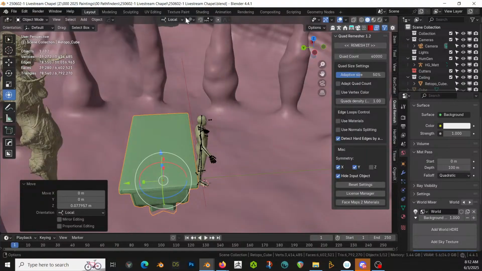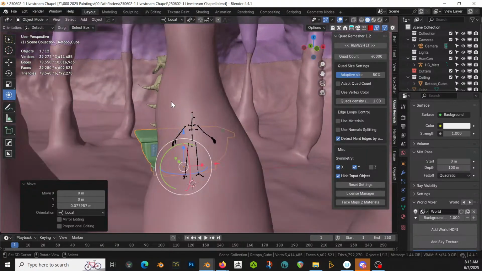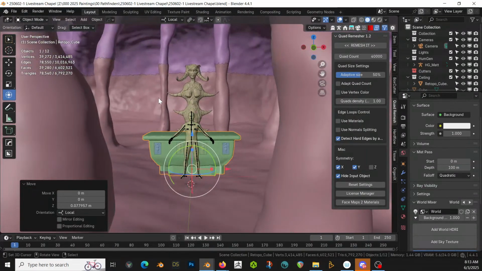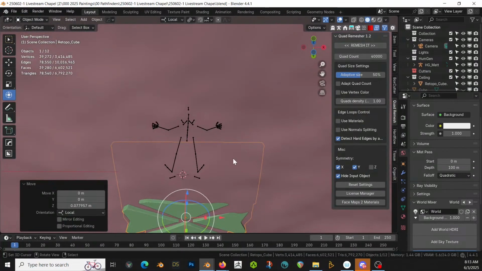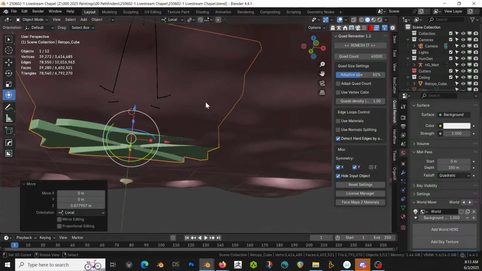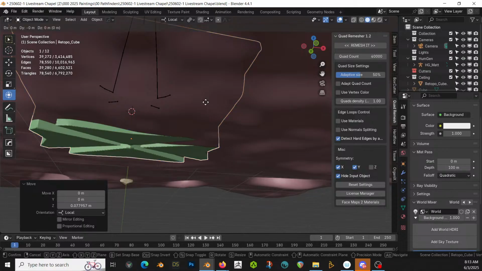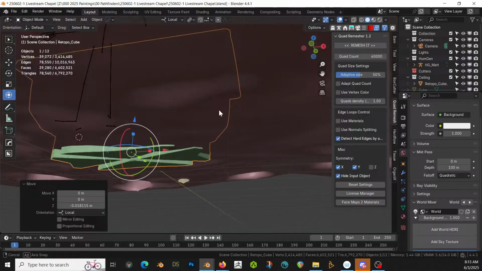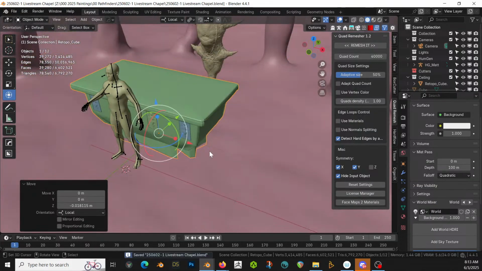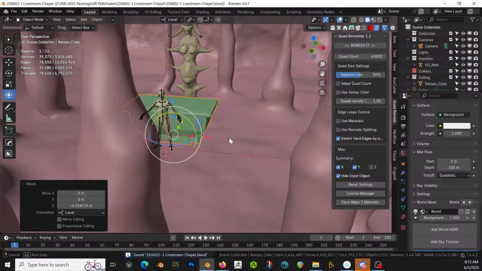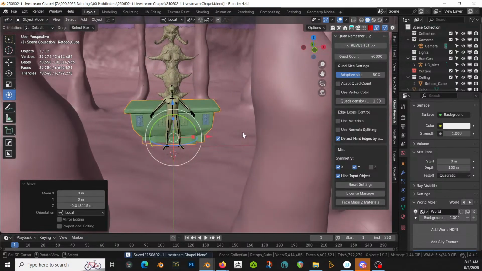So it's close to our statue. That went too far. Or we could just adjust the ground, but I don't care. So G, Z, down. There we go. All legs sitting firmly on the ground now. Okay. So that's fun. And look, modeling.